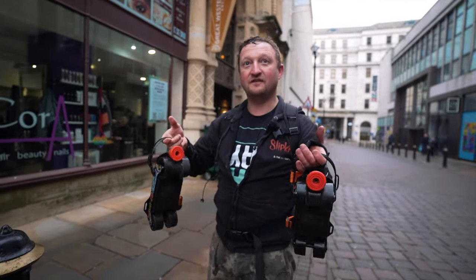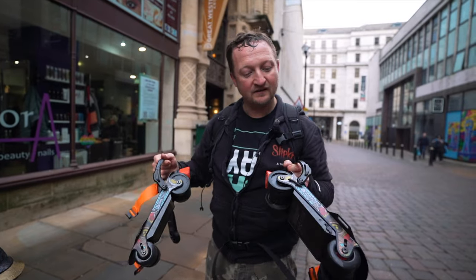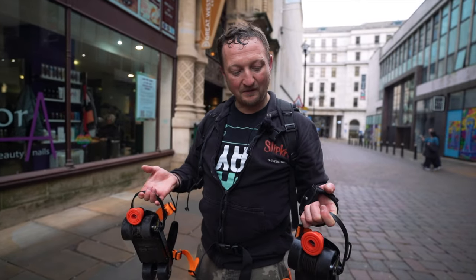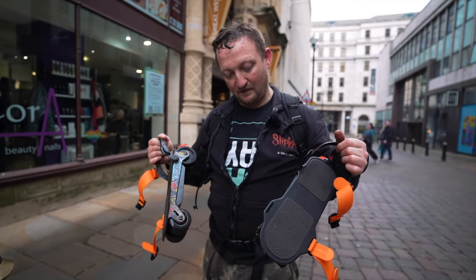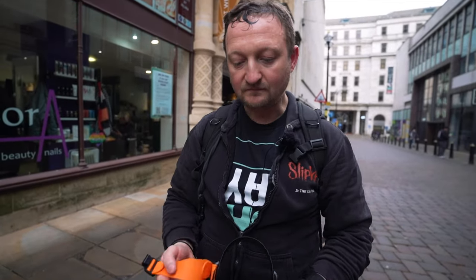I'm not convinced they're the future of commuting just yet. They were kind of fun, and I think they suffer from some first generation quirks here and there, where we can have some improvements. But they've lasted a couple of miles around Birmingham. So what are the three main cons, would you say? So the straps is one.